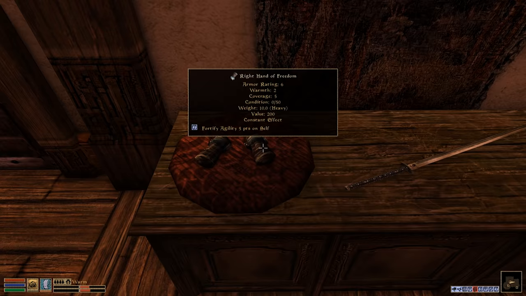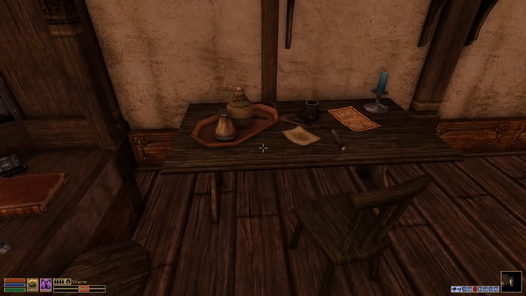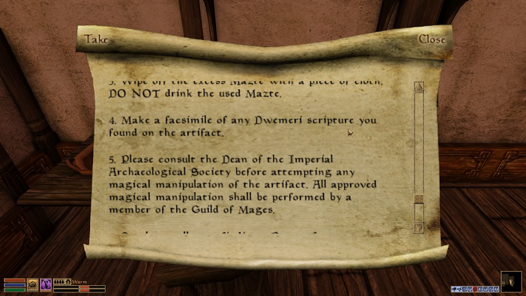These bracers have a genuinely useful constant effect enchantment. Not open to the general public, society members only. Inside, there is a bunch of supplies and elaborate instructions on how to clean dirt from historical artifacts. Use Mazte to remove Dwemer grease. Do not drink the Mazte.